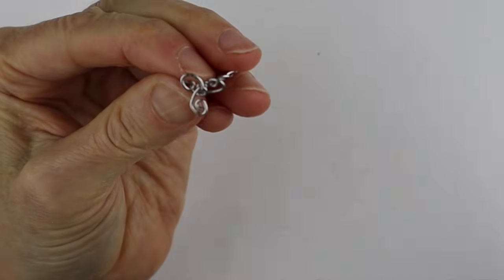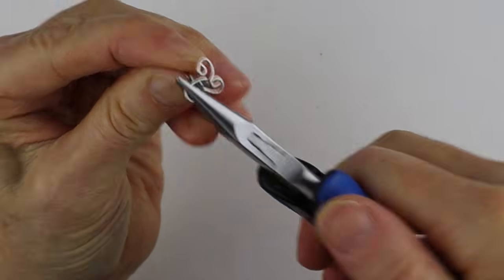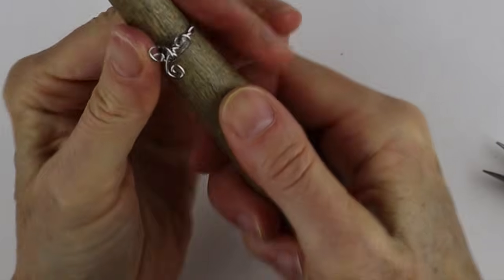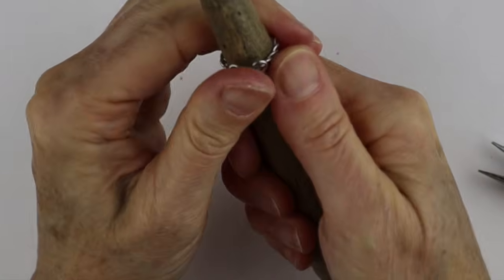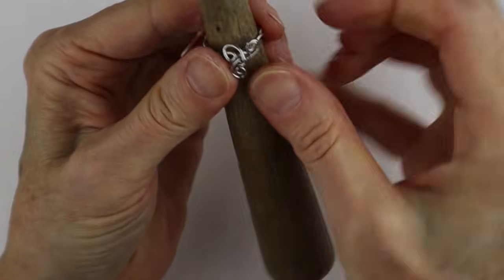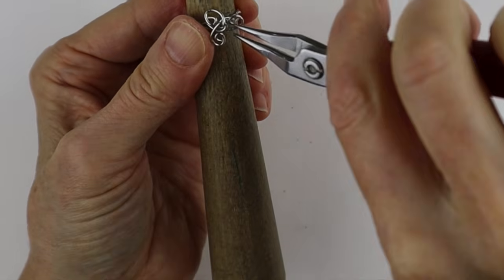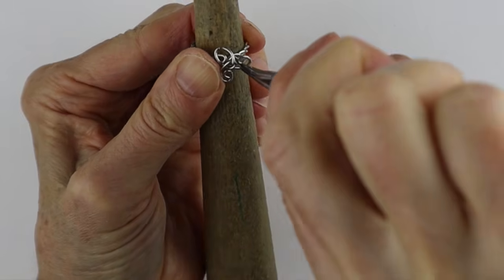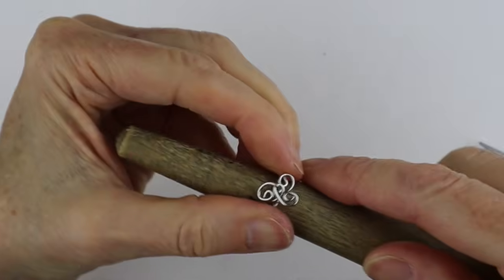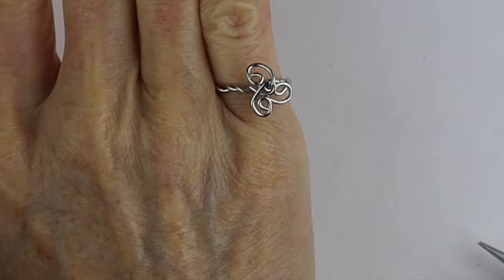So there's like 3 little spirals. You can kind of flatten them out. They shouldn't get too caught on things because they're very solid. So if we stick it on here, we can push them down a little bit, you can even make it a little more flattened down there. You can just play around with it and see. And there we have, we'll just bring this one in a little bit more. There we go. Perfect. You can do all kinds of adjusting at the end. So there you have it, it's a very tiny ring, but it's cute with the little 3 spirals.